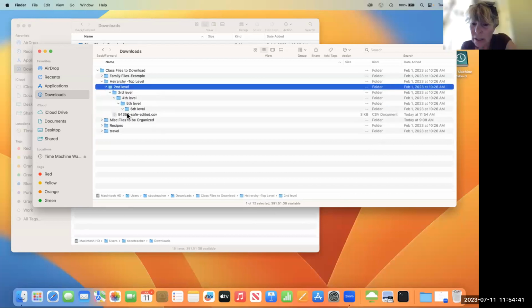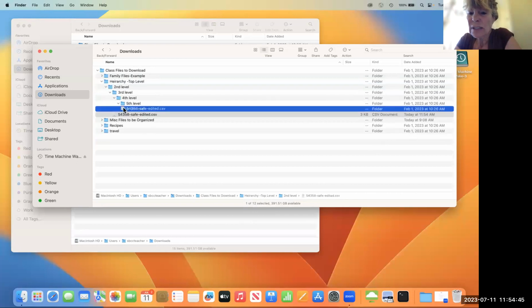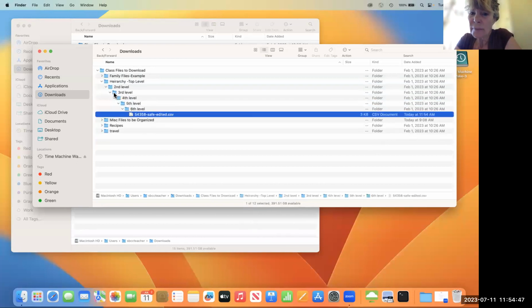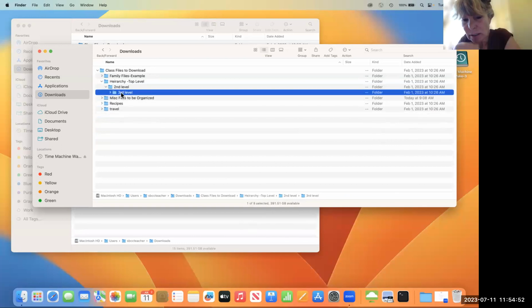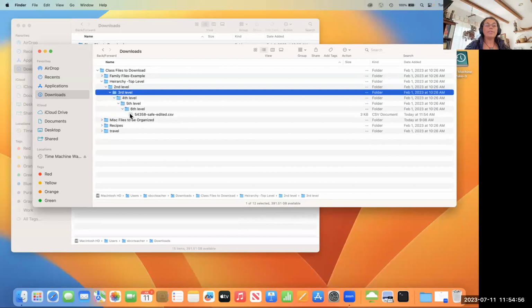Just to clarify, if you delete the 3rd level, if you go, I don't want that, yeah, then I'm deleting everything that's there, including everything that's in the 4th, 5th, 6th, and final. So yeah, deleting folders is really dangerous. You need to first make sure there's nothing in it.